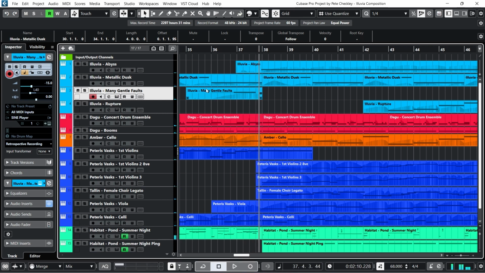And we have many gentle faults adding some atmosphere. Now, the next section, so I was going to play from here, and the Abyss and Metallic Dusk combined together.